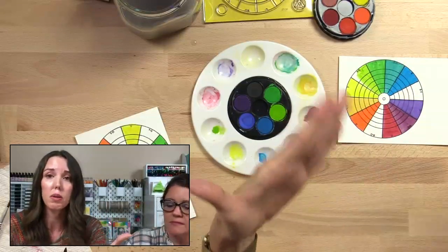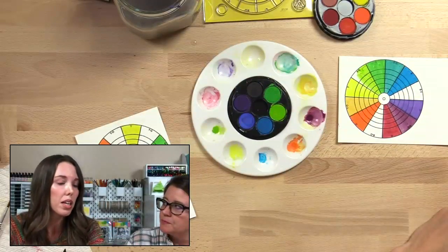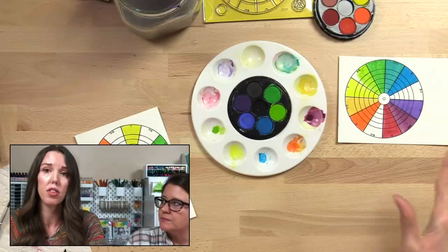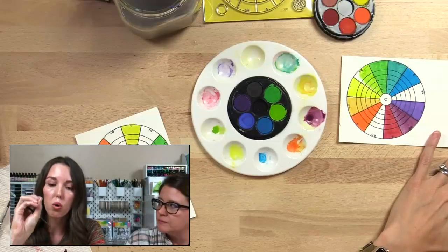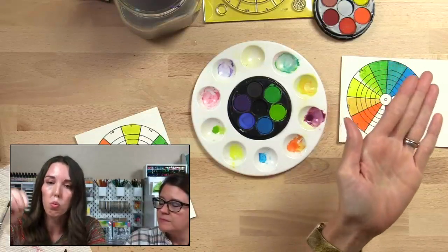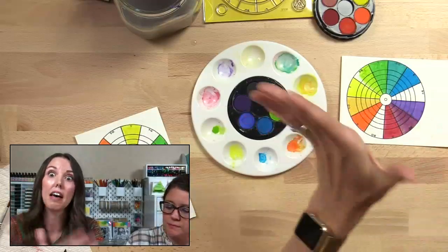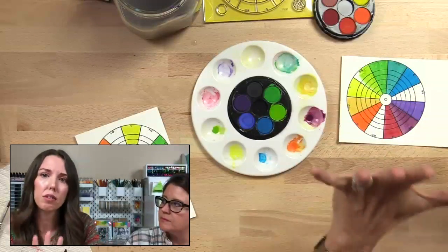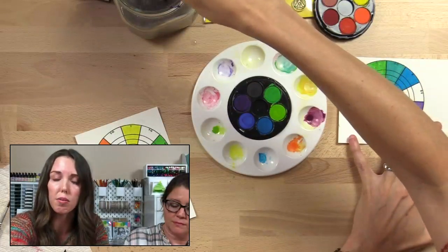Then you can use that as a reference for creating harmonious color schemes with the media that you have. Distress inks especially are a really helpful one, because not only do we use them for ink blending or watercoloring, but we also stamp with them. So it's nice to know what color schemes work with those specific colors, like wilted violet or peacock feathers, and not have to worry about mixing every time. Because a color wheel doesn't have to be about mixing. It can be a very helpful tool for color schemes.